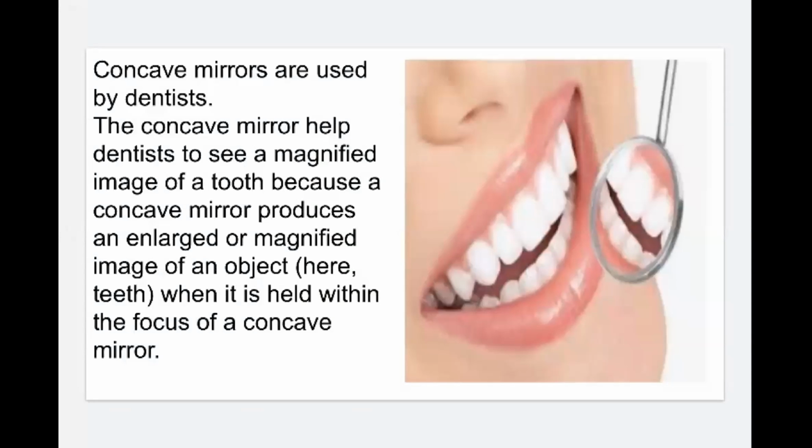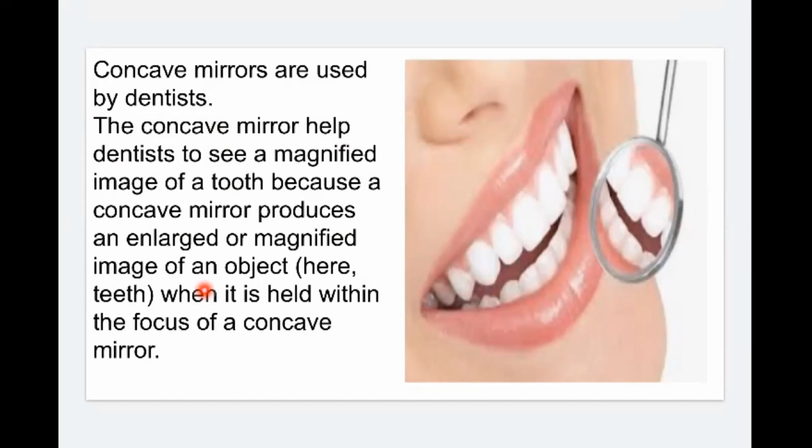The next application of the concave mirror we will now see. We all must have visited a dentist in our life at least once, and he uses such a spoon when he tries to look at our teeth. So concave mirrors are used by dentists. The concave mirror helps dentists to see a magnified image of the tooth because a concave mirror produces an enlarged image.